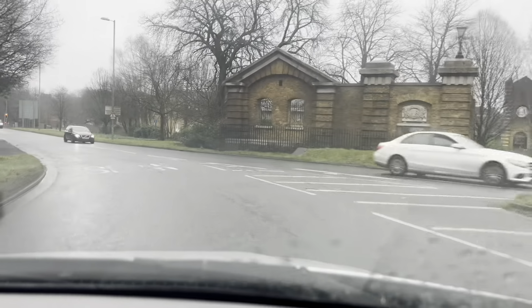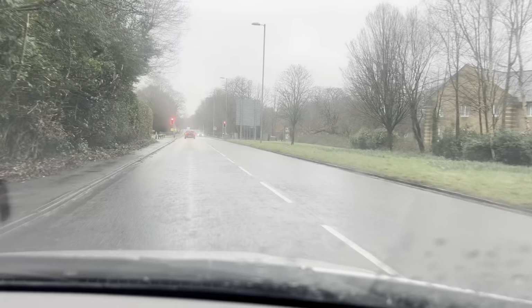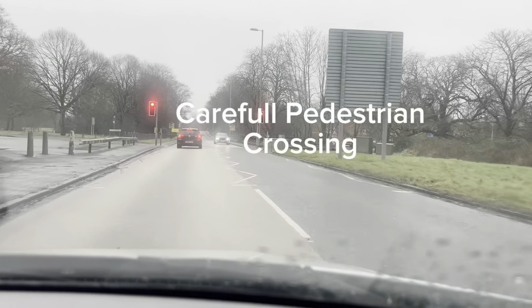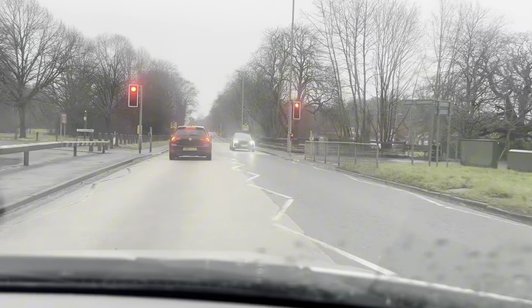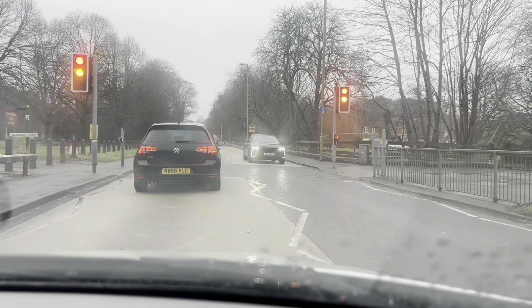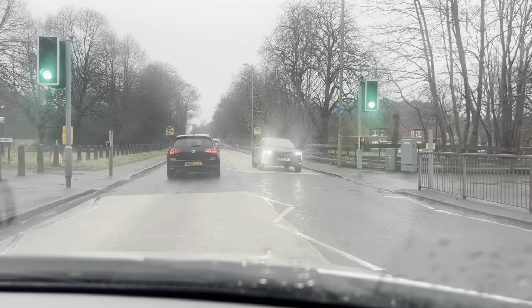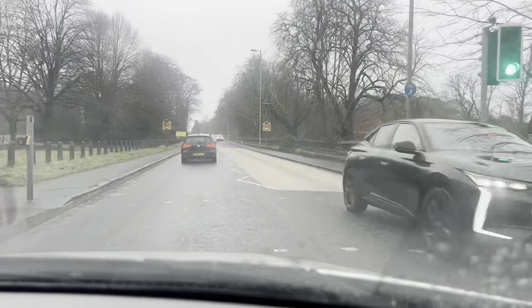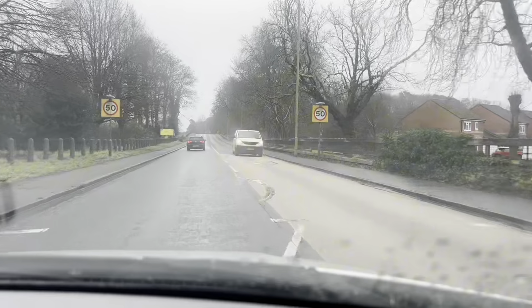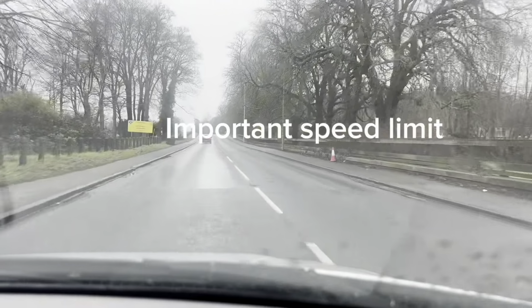This road is very important. At the beginning speed is 40, then 50, and there are two pedestrian crossings here. Be careful. This is the first pedestrian crossing. Now speed is 50, but be careful. At the end of this speed limit you can see another pedestrian crossing, so be careful.